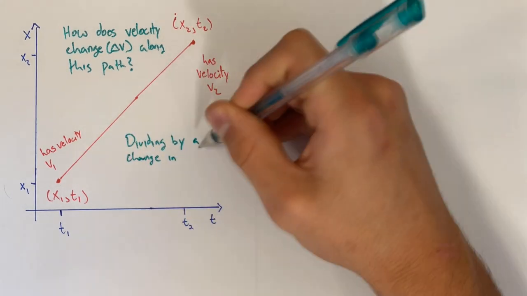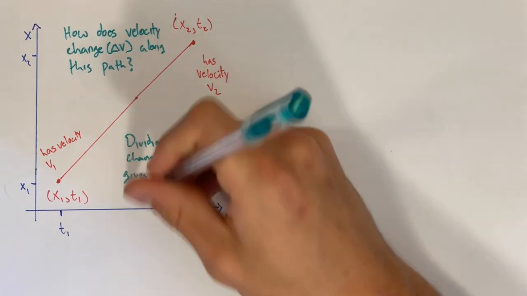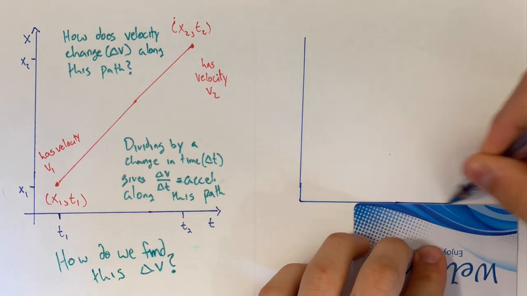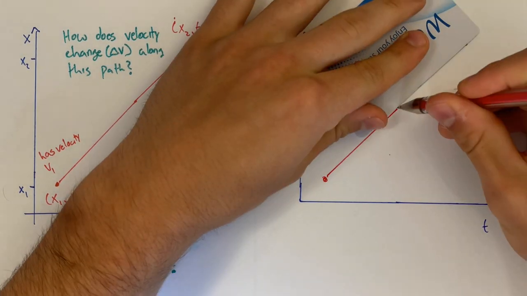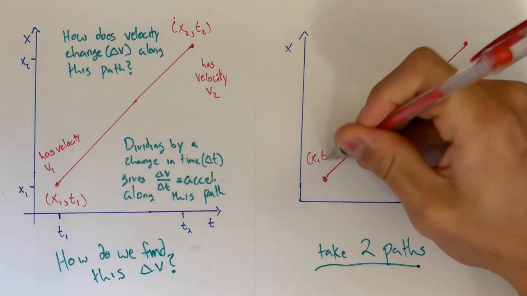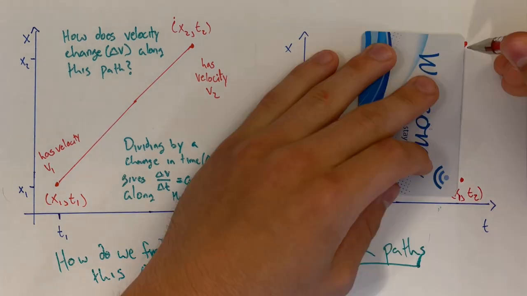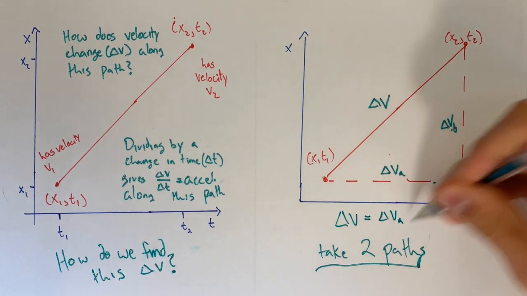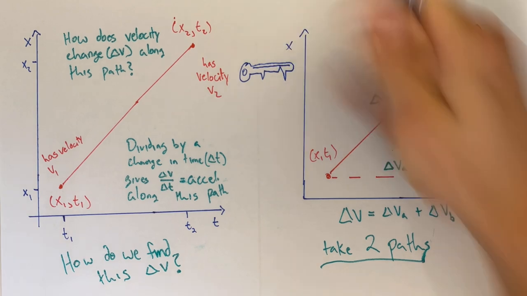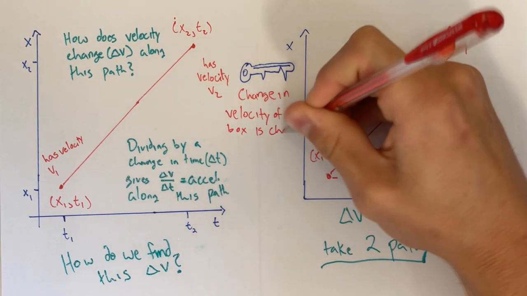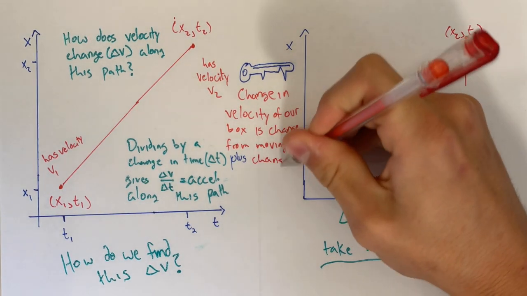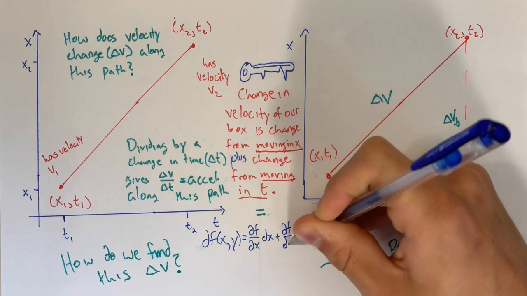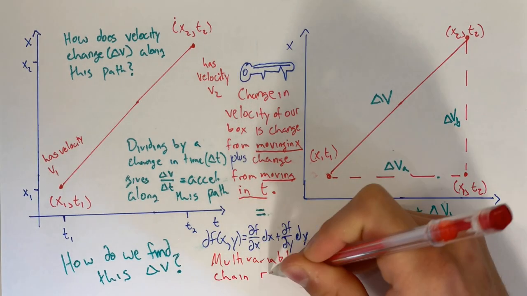Now, the key question to ask is how does this velocity change along this path that the box follows? We want to see dv/dt evaluated along the path. The way we'll do this is by first traveling to a point x1, t2, along a path that keeps x constant, and see how velocity changes. Then, by traveling from that point to the final point, x2, t2, along a path keeping t constant, we can see how the total velocity changes. A key realization here is that by adding the velocity changes together along these two different paths, we have found the total change in velocity along their hypotenuse. For those of you familiar with Calc 3, this is exactly the multivariable chain rule, and this sort of visualization is what finally made it click for me.